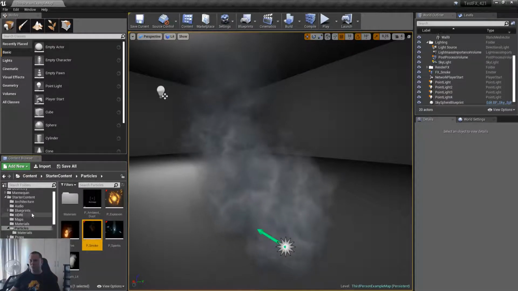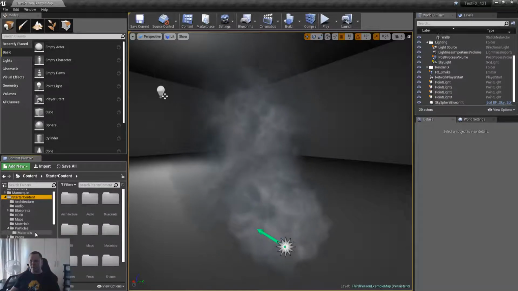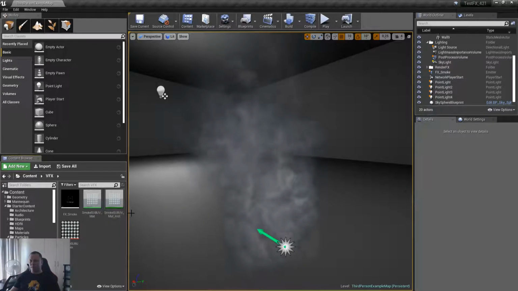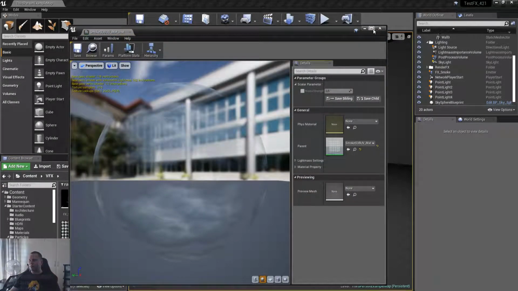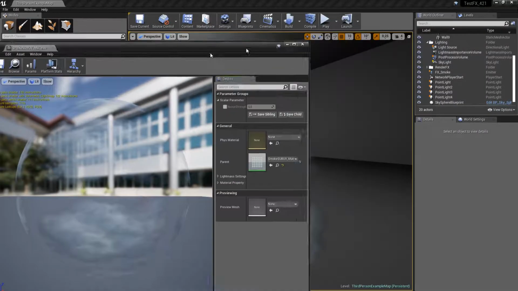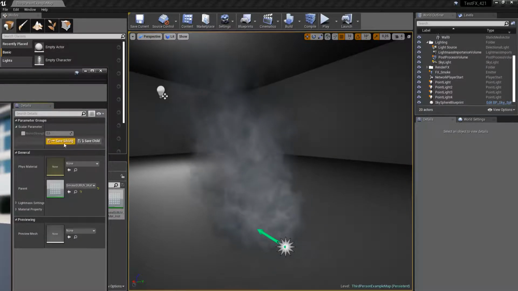So what I was trying to do with that scalar value in the materials, I go to the materials and let's put it here, and we just play around with this value.